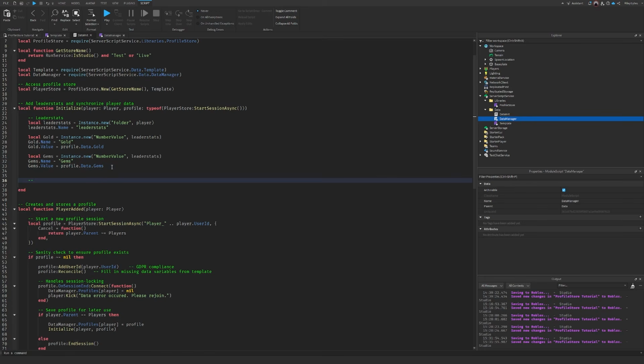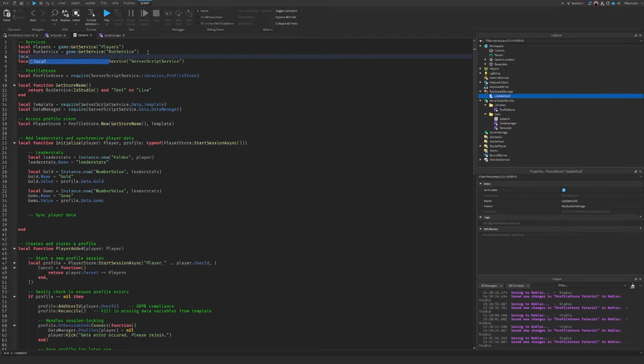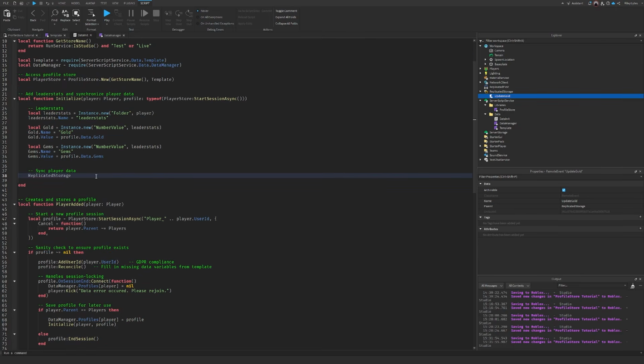The other thing I like to do in the initialization function here is sync player data. If we have something like gold, and maybe we don't just want to display it in leader stats, but we want a UI piece to show how much gold you have, this is a good place for you to get a remote event. So let's make a remote event in replicated storage, and we'll just call it update gold. I'm going to add in a replicated storage service up top, and then take replicated storage. And we can say replicated storage.update gold fire client to the player, and then we can fire through profile.data.gold. And then on the client end, we have a UI listener for this. We'd say, oh, gold changed, and then update it that way.